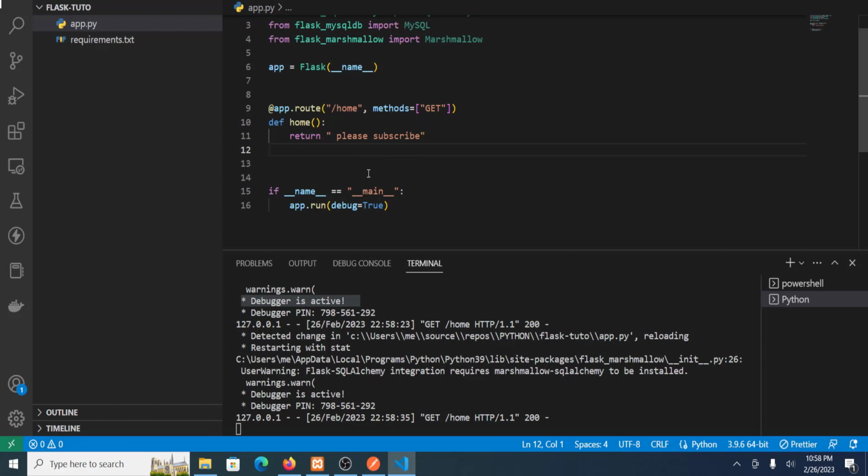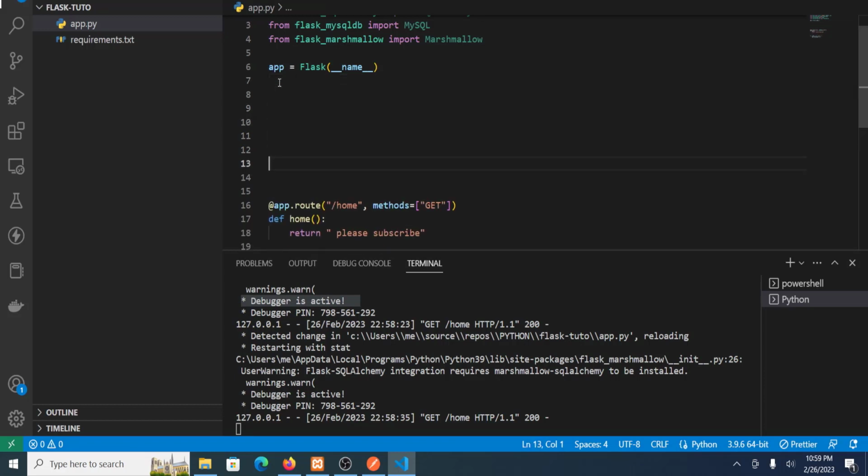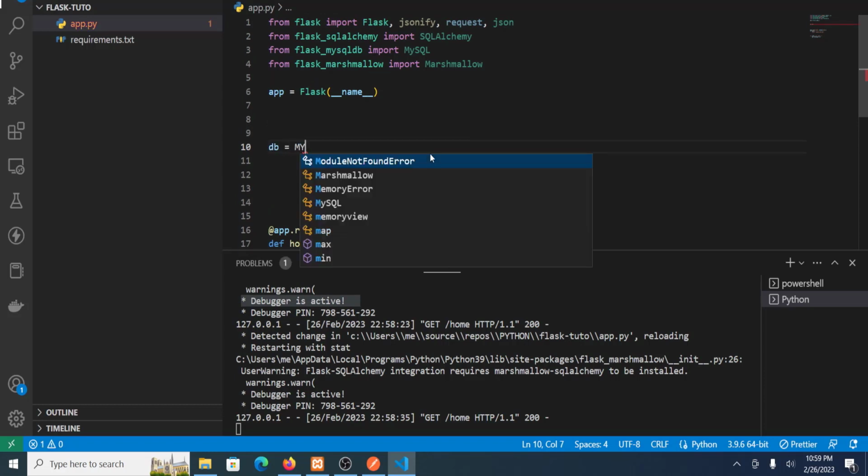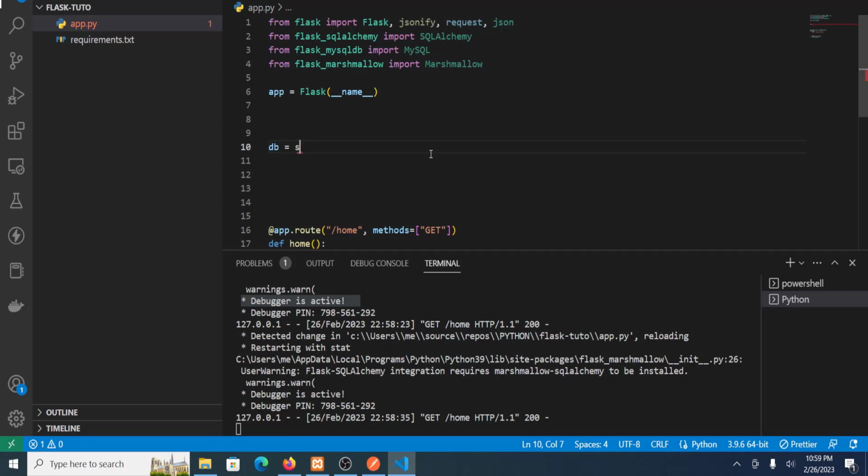Okay, so now let's continue. First, what you have to do is create an instance of SQLAlchemy. You're going to say db equal to SQLAlchemy.